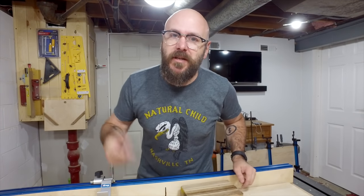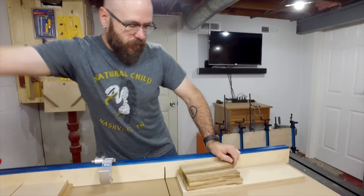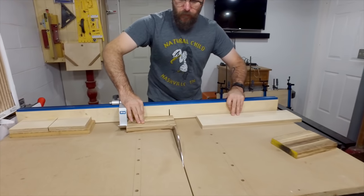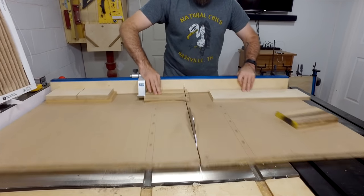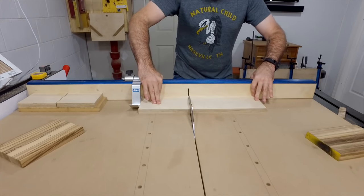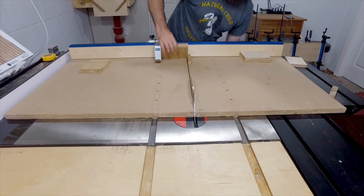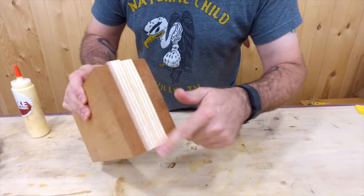So the first thing that we're going to do is cut up some pieces so they're roughly the same size and get ready for the glue up. I love using plywood for the middle because I love the repeating lines.